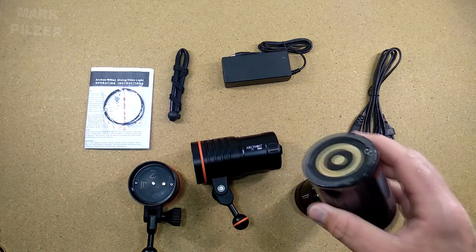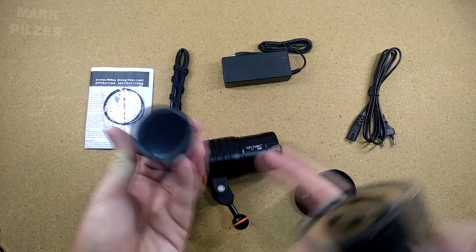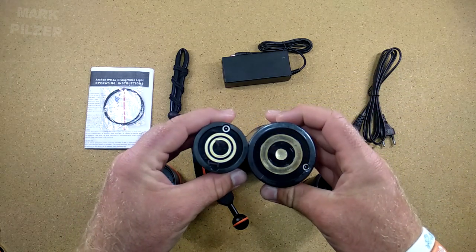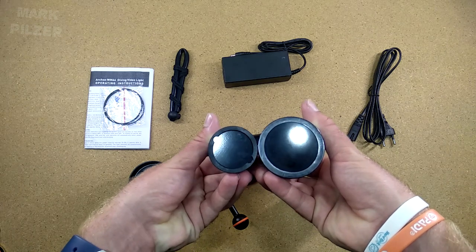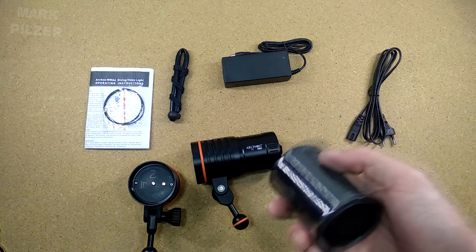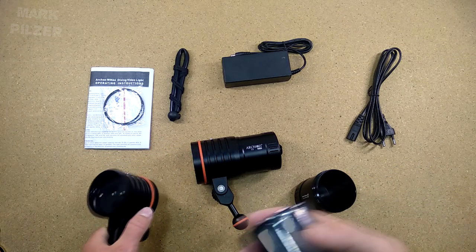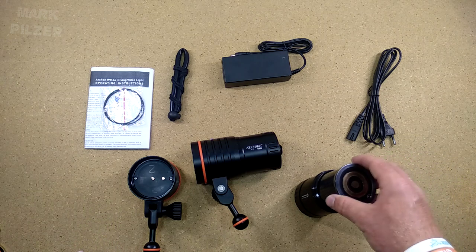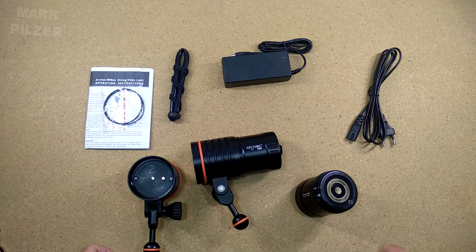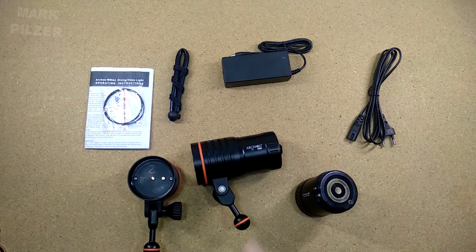To give you a comparison between the size of a normal 4-cell 18650 pack and this one — there you have the size. It's actually quite a difference in size. But as you can imagine, we have a high output so we need some power. A smaller pack wouldn't support this, and with around 50–55 minutes of run time this is perfect for one dive. If you need it for two, buy an extra battery pack, but for the size of the light and the output you can't do any better.